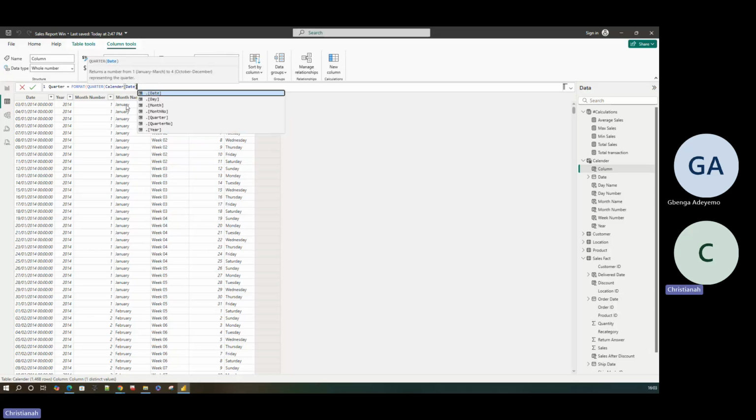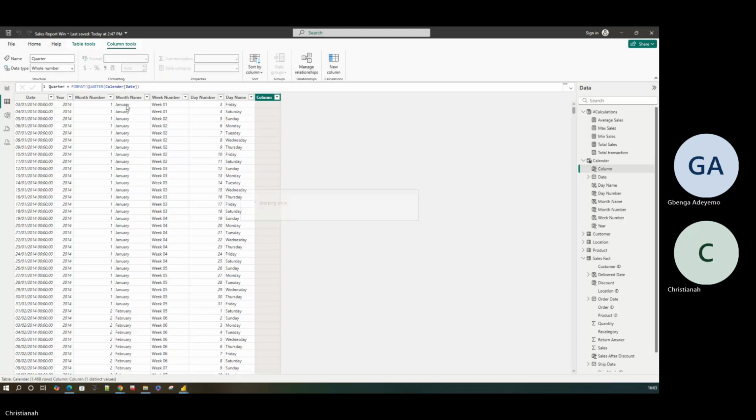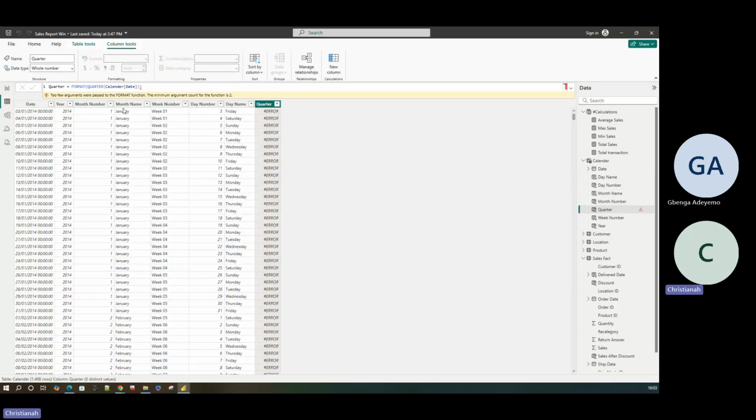Then I have to put maybe 1, 2, 3. Format, calendar, date. Let me finish this one first and then come back to format. Error. What's the issue? Too few arguments. Then I need to do dot quarter number.